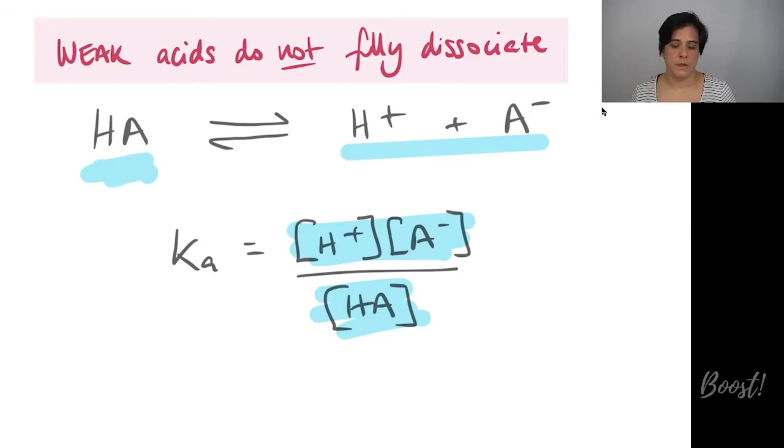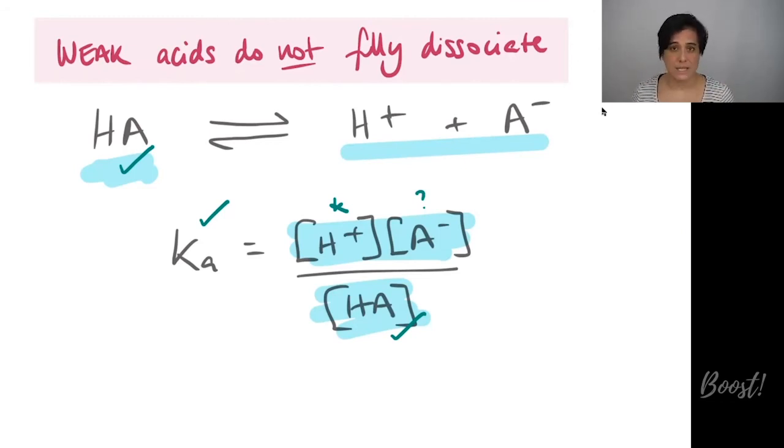So the main thing to think about here in order to transform one thing to the other is that usually what you're given in the question is going to be the HA concentration and the Ka. As I said, it's a constant. It's usually something you can look up in a data booklet or something like that. That's usually given to you in your question. So from our equation, we'll already have this, and we're trying to find this, but we have one unknown here still. So you might think, well, how do we find this unknown?